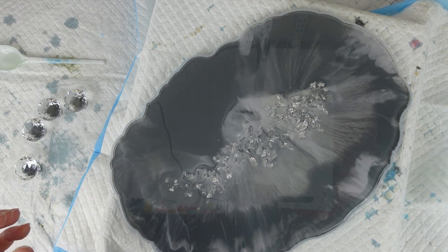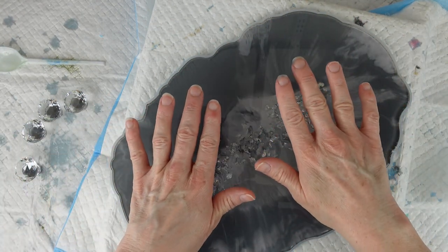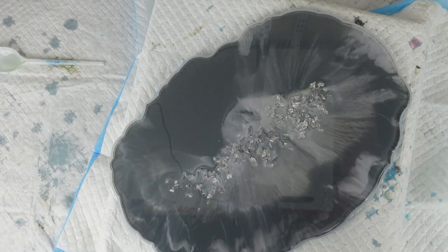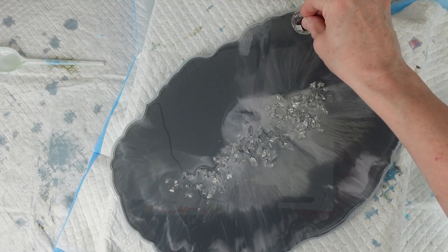Hi, and welcome back. Now, about three quarters of an hour ago, I backfilled this tray. I'm not wearing gloves because I'm not actually touching the resin. I can feel the heat coming from the resin. I backfilled this tray, but if I'd put the feet in straight away, they would have just swum about. So I've left it for a little while for the resin just to thicken up slightly.